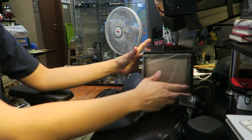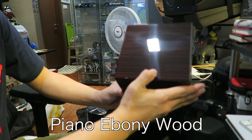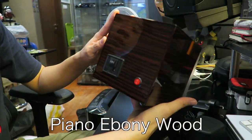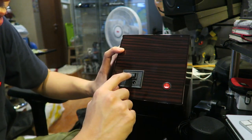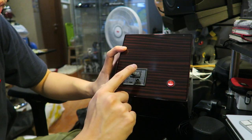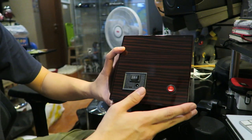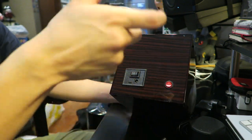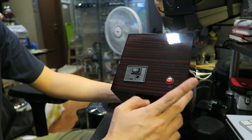Interesting, huh? So I forgot what colour I got for this already, but it's kind of like a woodish finish and it's glossy. On the back of the device, you actually have two switches over there — one here, and then this I believe is for the speed of the watch winding movement. And of course you've got an on-off switch here as well.